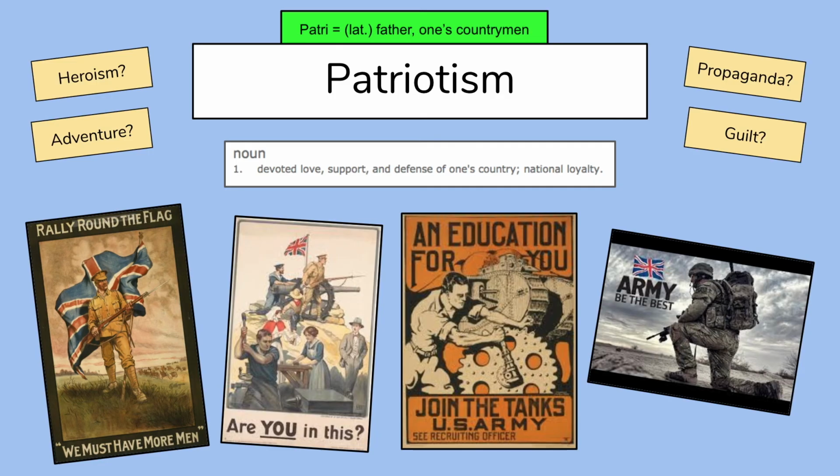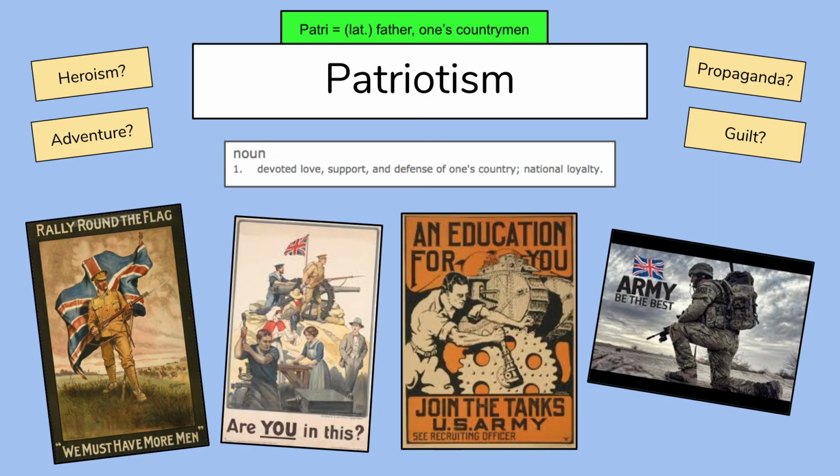And yet this massive promotion of it being a patriotic and national effort left any man who didn't want to join the army almost feeling guilty that all of his friends and family members might have gone to sign up and he hasn't, suggesting maybe that he'd let everybody down and let his country down. And because of that, some men still signed up, even if they didn't necessarily want to. It was only when soldiers had already been convinced by these posters and propaganda campaigns, and when they were finally sent out to the front line to battle, that was when many of them realised what war was truly like, and it was nothing like they could have ever imagined.